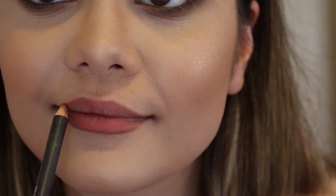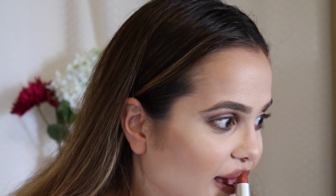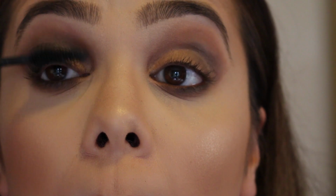And then I'm going in with MAC Whirl, and I'm just going to line my lips with this, as you can see here. So I'm just lining the top lip. And then I'm using MAC Whirl lipstick. This is definitely a rosy brown shade. I find this to be amazing. I love this for a nice summer look, or even if it's transitioning into the fall.